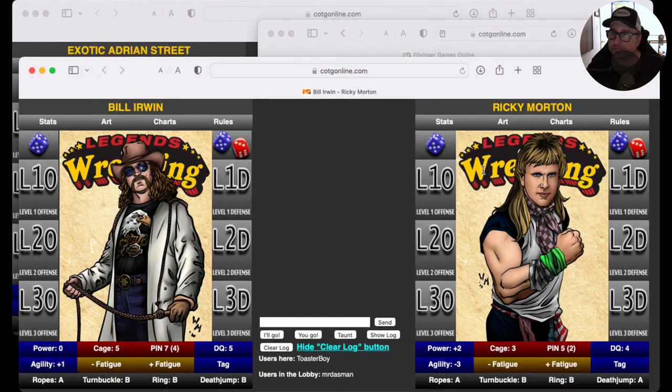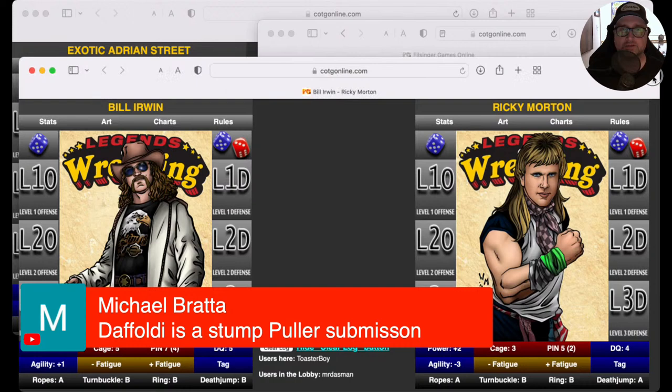Michael Bratta says Daffodil is a stump puller submission. So there you go. That's what that is.